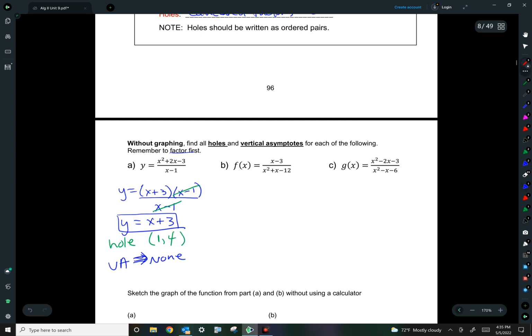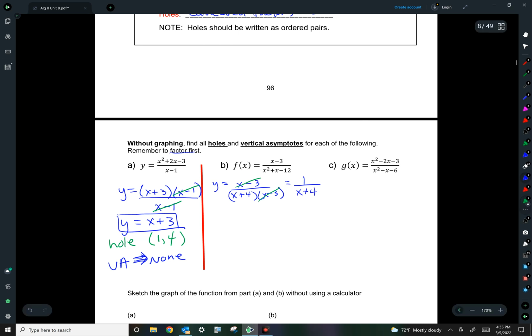On this one, we start by putting them in factored form. So let's factor. I'm going to say y equals, I can't factor the top, but I can factor the bottom. Let's see, x plus 4, x minus 3. Will that work? That'll give me positive 1x in the middle. And so in this case, the x minus 3's cancel. If everything cancels from the top, you have a 1, right? So 1 over x plus 4.